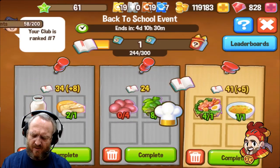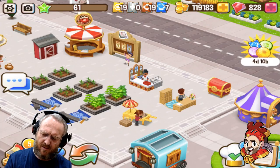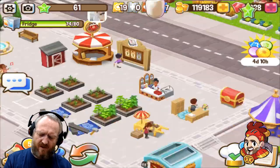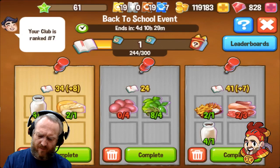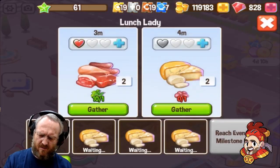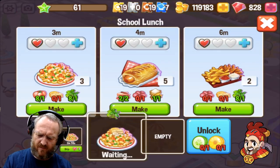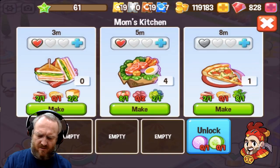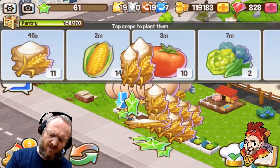Okay, I'm going to need some more soups. Now, meats this time: meats, cheeses and milks. The game is never ending for goodies, but I want the next milestone, so I'm going to have to hurry up and do that one. Potatoes next. I need potatoes, and I need more potatoes. So we need some more goodies made as well. We'll take two of those. And we need more potatoes. I need more cheese. Cheese and bread. Oh, my goodness me. It's going to cost me a lot.